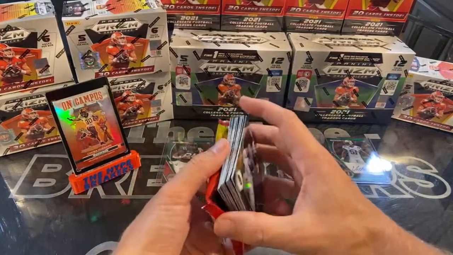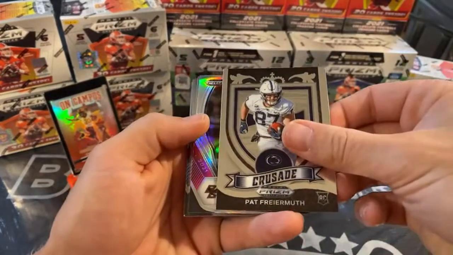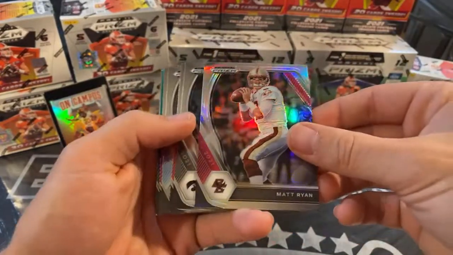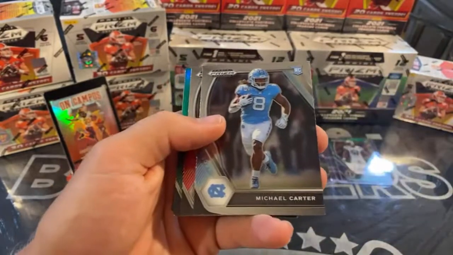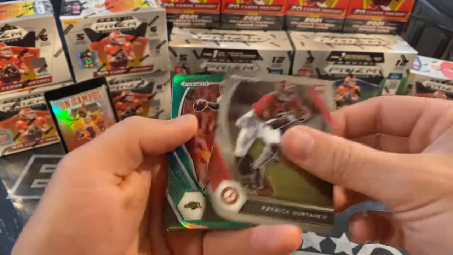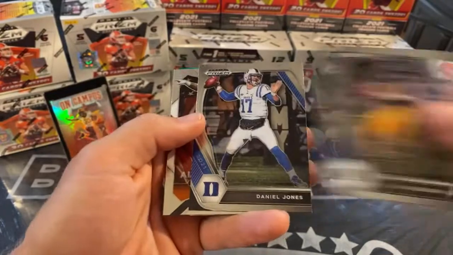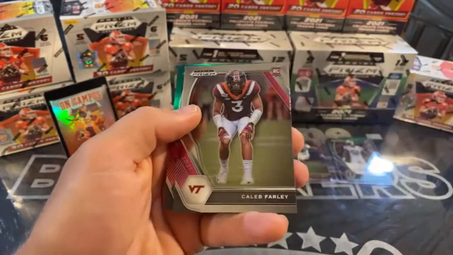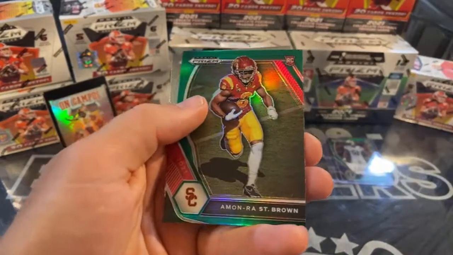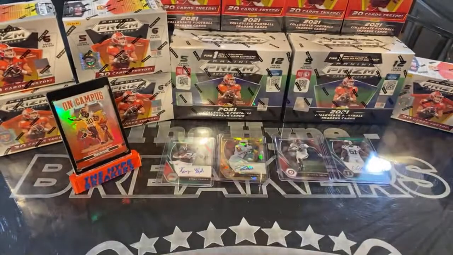Let's keep it going. Nick Bolton. We got our silver coming up here. Pat Freiermuth. And then out of Matt Ryan. Silver Prizm. There's a George Kittle. Base. Russell Wilson. Michael Carter. Patrick Surtain. Carson Wentz. Green. Nice color match there for North Dakota State. Julian Edelman. Daniel Jones. He could have a big year in New York. Greg Rousseau. Caleb Farley. Amon-Ra St. Brown. Derrick Henry. And Tyler Boyd to wrap up that blaster box.